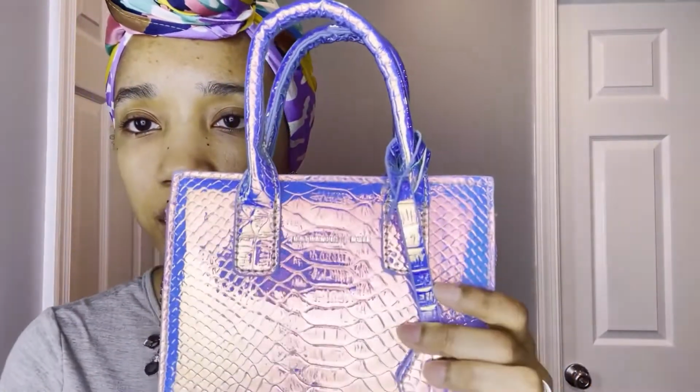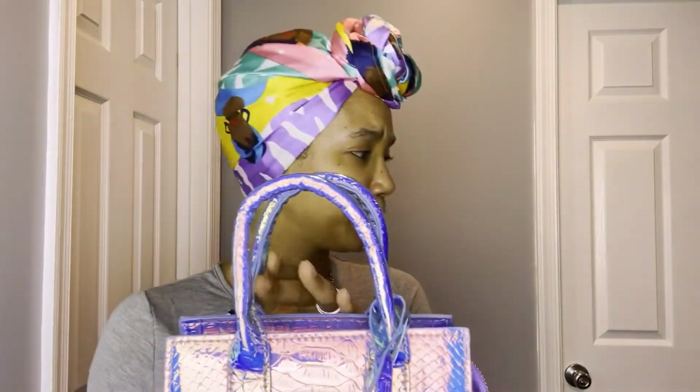It's so cute. There's his name right there. Oh my goodness. And this bag is called the, what's it called? The Vitro Chrome. As soon as I saw this and he dropped this bag, I was like, I need it right now. And when I tell you, it sold out in like a day or two. I was like, I'm so happy I got it.